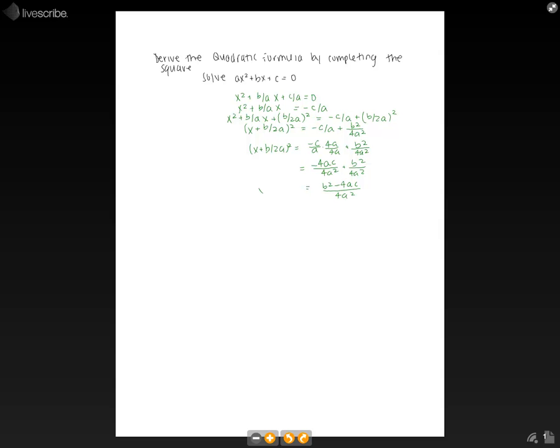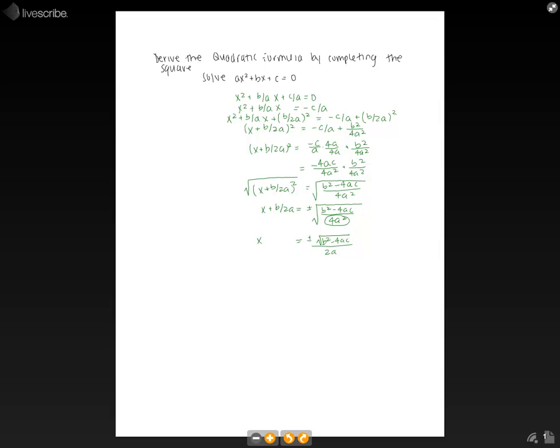And that's going to be equal to x plus b over 2a, all of that squared. Now we can take the square root of both sides, and since we did that, we should put our plus and minus. We have b squared minus 4ac all over 4a squared, and on this side we would just have x plus b over 2a. Now we can see on the bottom here that this can actually be square rooted, which would become 2a, so we can pull that out from under the square root. So we'll just have plus or minus the square root of b squared minus 4ac, and then over 2a.